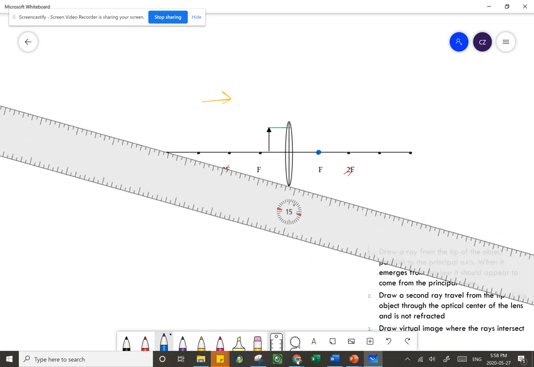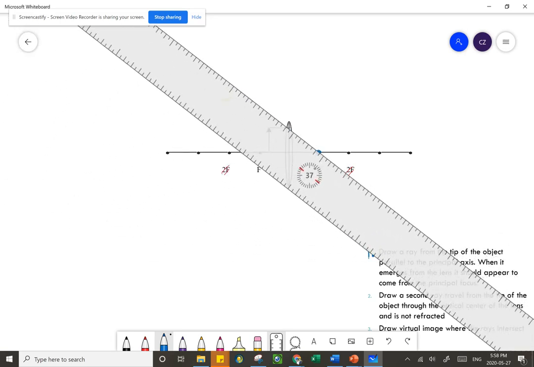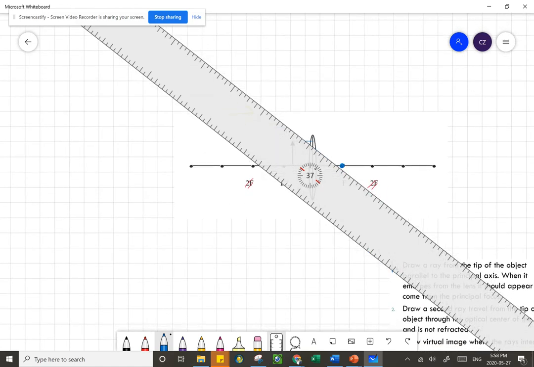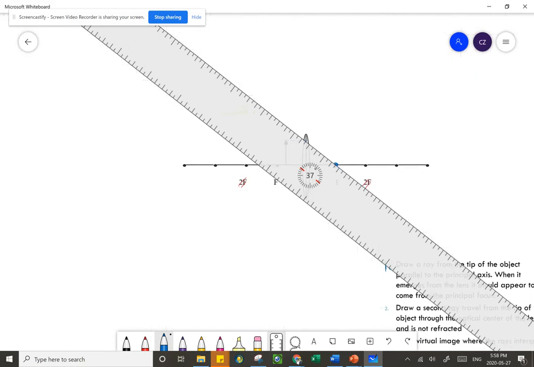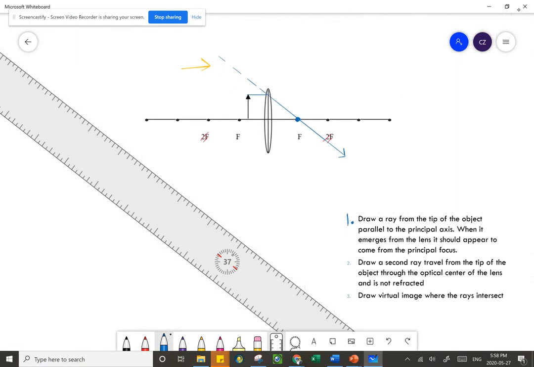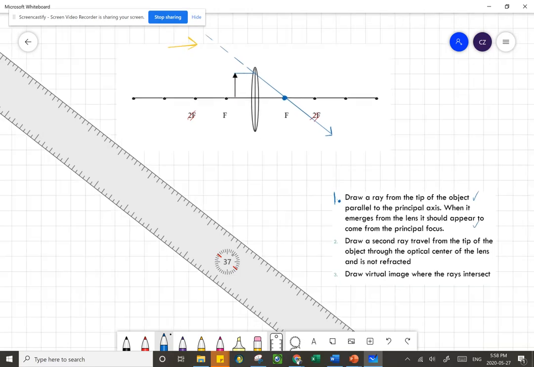Then the ray of light, we said, once it gets to that axis of symmetry, is going to go through the focal point, okay? So it's going to bend in close. Hard to use this ruler. Okay, and you can extend it virtually in behind like we did yesterday. That's a good habit to get into. So there's our first ray of light. Okay, so we drew a ray of light that was parallel to the principal axis from the top of the object, and when it emerges from the lens, it went through the focal point.